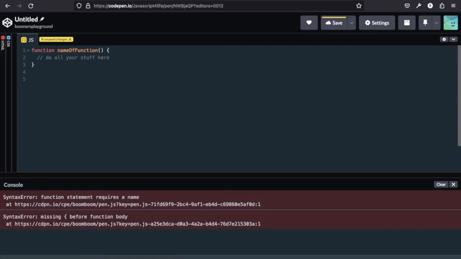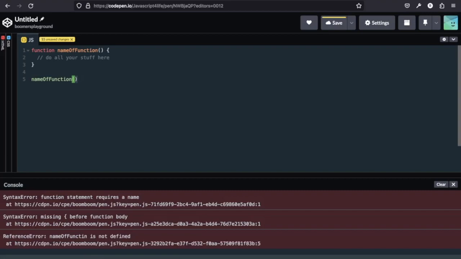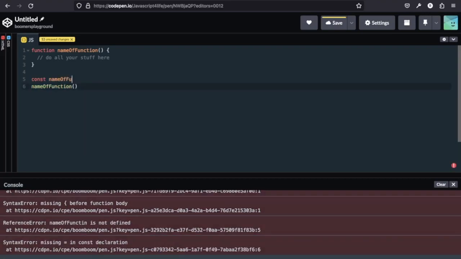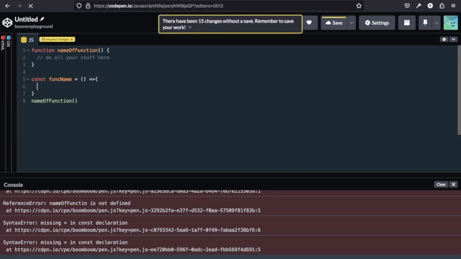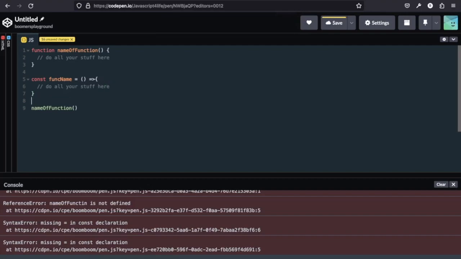Then there's also the calling, or the instantiation, of the function. And that is going to be this. It's just the function name, and then you do the opening and closing parens as well. And then if you're further along or if you know ES6, you could do another one. We'll do func name. And again, this is just the creation of that function. And then down here, you call it with the same name.